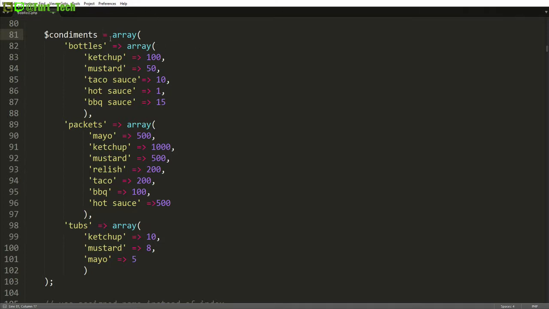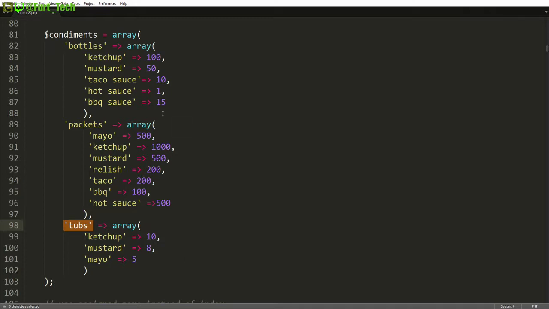One nice, neat way is to do it with a little structure like this. Say this was in an online situation where you had to enter all this into forms and store it all as forms. That's where this becomes really handy. You could say, okay, my one big box is my condiments box, and that's all the stuff that I have. Here I have a few different types of condiments. They come in bottles. I also have packets that I give out to customers. And then I have big tubs that I use when I'm making big batches of stuff.